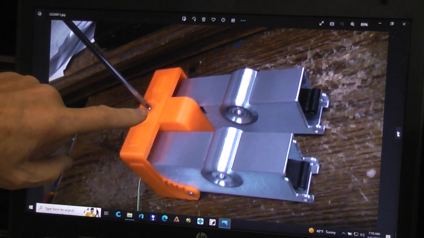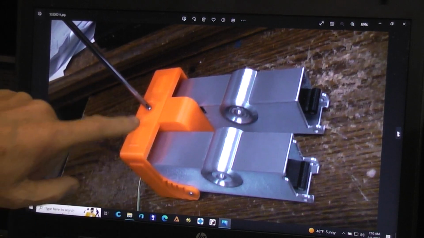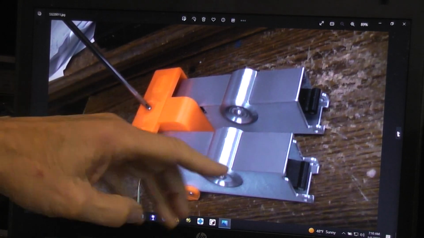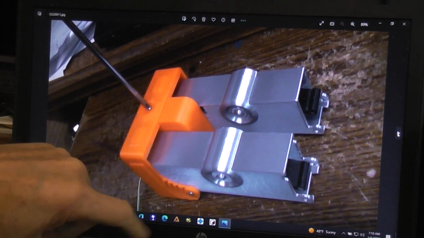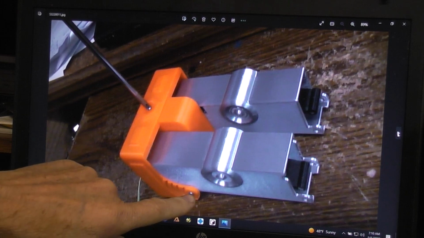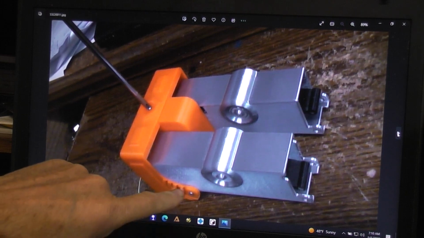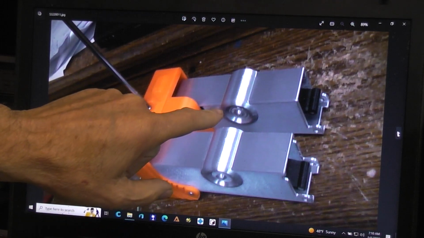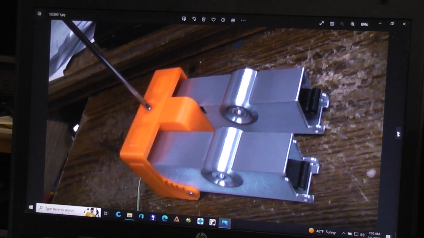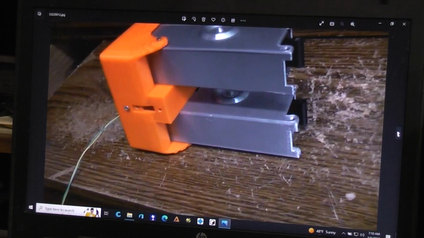Here I'm putting a screw. This is the hip piece. It slides on once you've got all of that stuff in place. There's a place for a screw in the front and a screw in the back. And then you feed a 3mm shaft all the way through the hip, through the leg, through the crotch, through the other leg, and out the other hip. And that provides the rear pivot for the leg pieces.